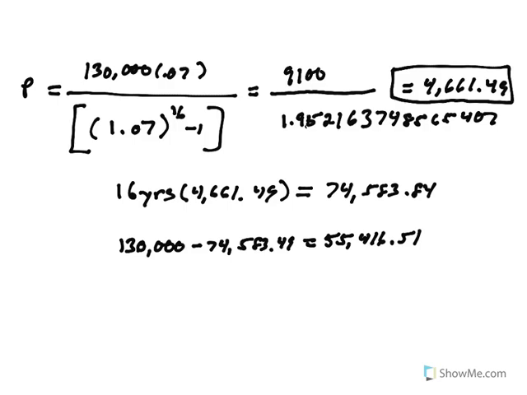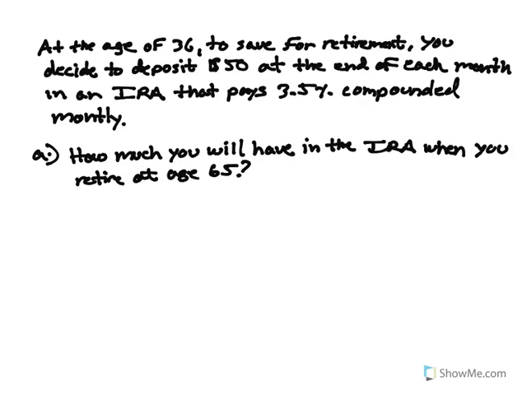And let's see if we can go ahead and do one where we find the periodic deposit, and let's do a different situation where it's compounded a little differently. Let's go ahead and do the next slide. Let's create a situation where we want to find the following. So let me go ahead and present a problem where we're going to find the value that you'll have in an IRA when you retire at the age of 65 and its interest. Okay, so let's go ahead and do that.